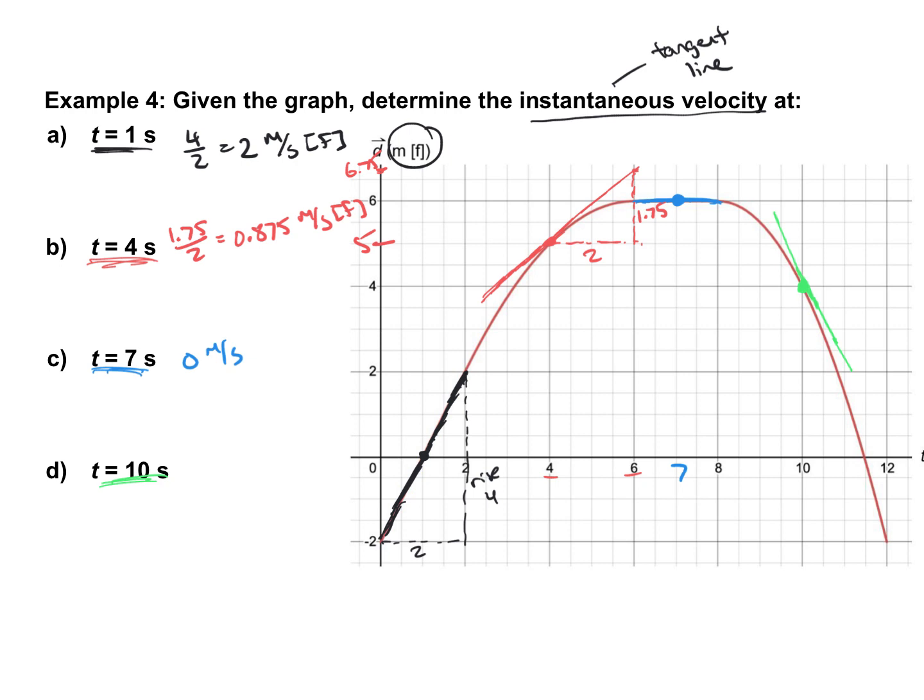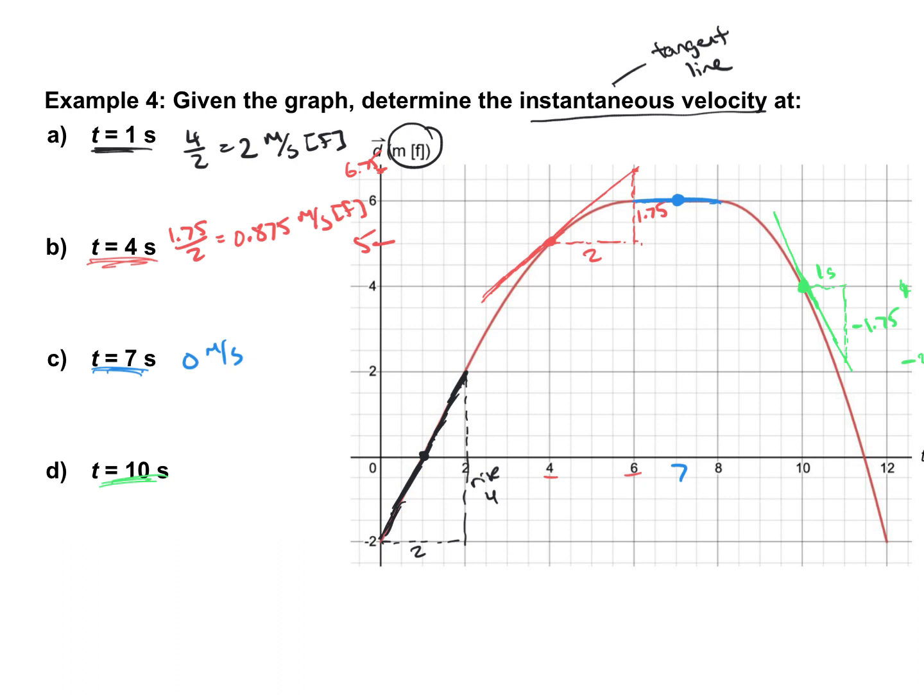It's not too bad. So we try to get the rise and the run here. I'm going to draw a triangle like this to try to get the rise and the run. Okay, so the rise looks like I'm at 4. I'm going to get down to about here, which is about 2.25. Okay, so my rise, it dropped. It went negative 1.75. And my run just went from 10 to 11 seconds. So the run is just 1 second.